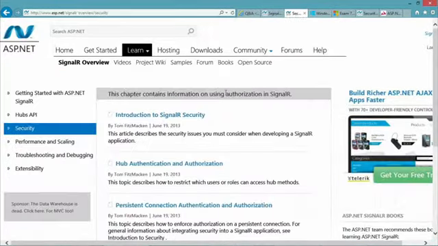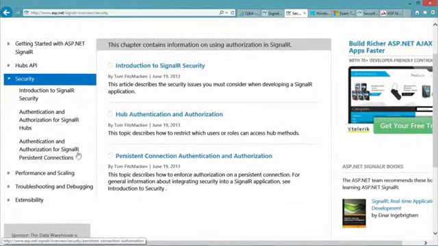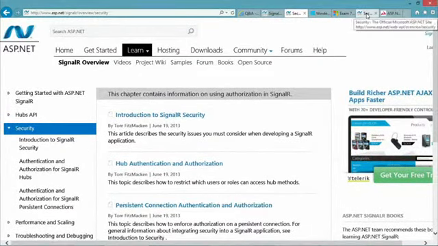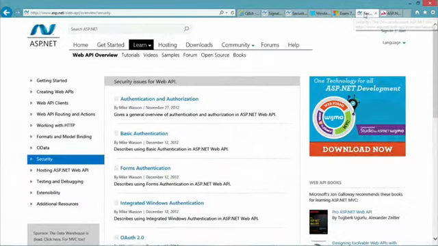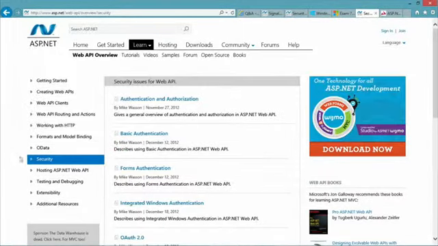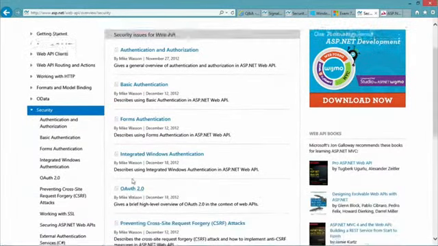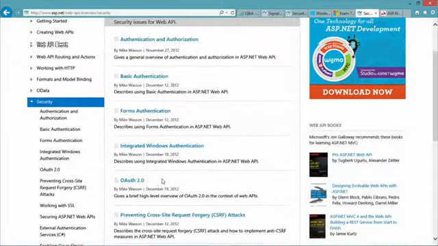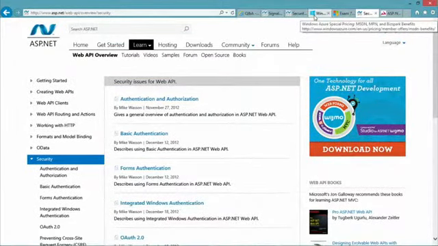Anyhow, so there's that. Security, we had some questions on SignalR security. If you go on that same SignalR page, there's a lot of information here on SignalR security. We also had questions on Web API security. Again, if you go onto the site, you go to Web API, and you go to the Security tab, lots more here. So this will tell you about Web API security. A few more, just kind of a roundup of questions, and then I'll jump into Visual Studio 2013.